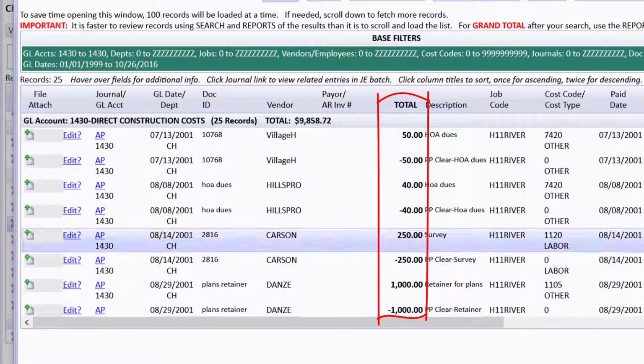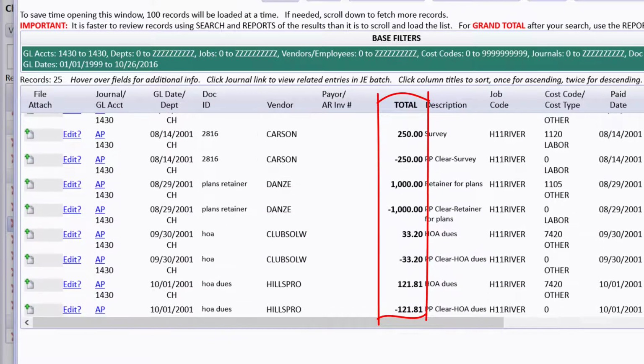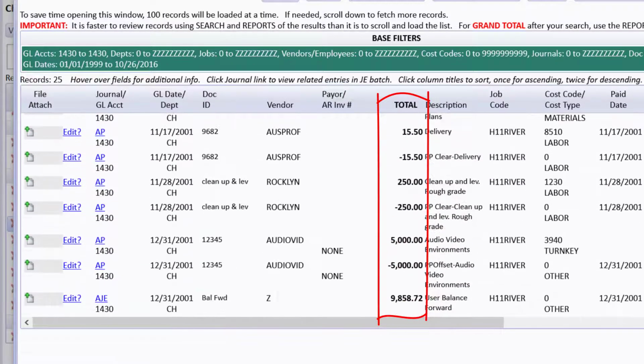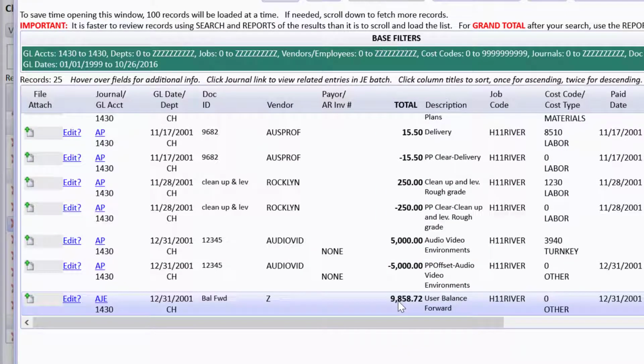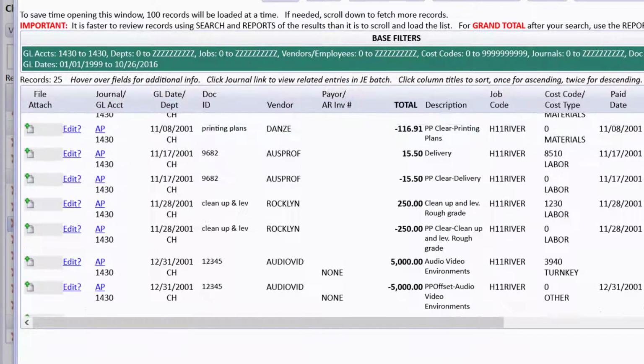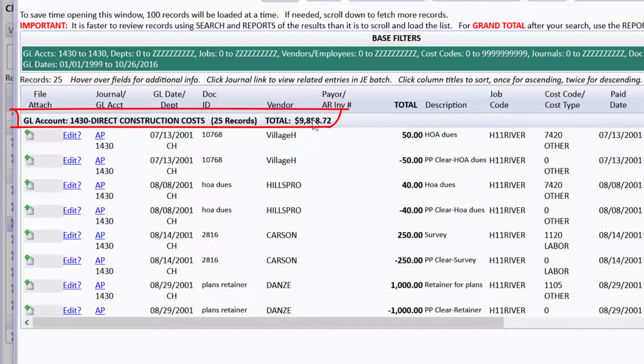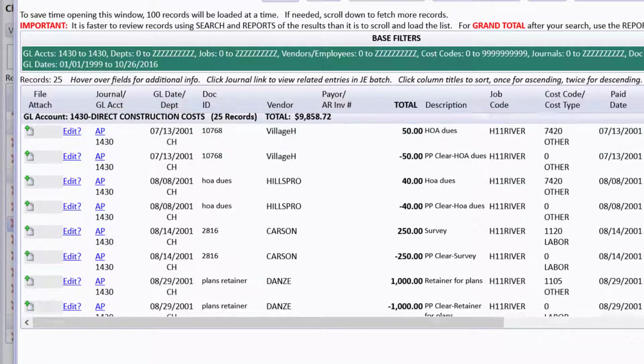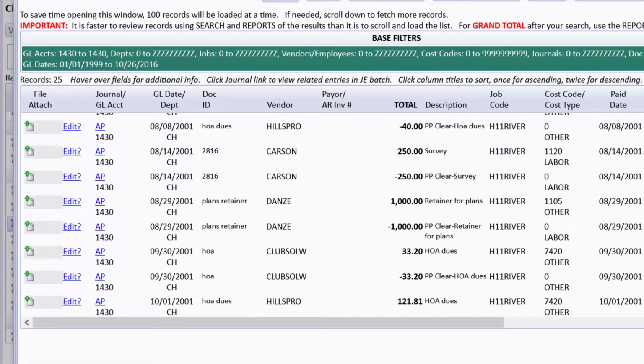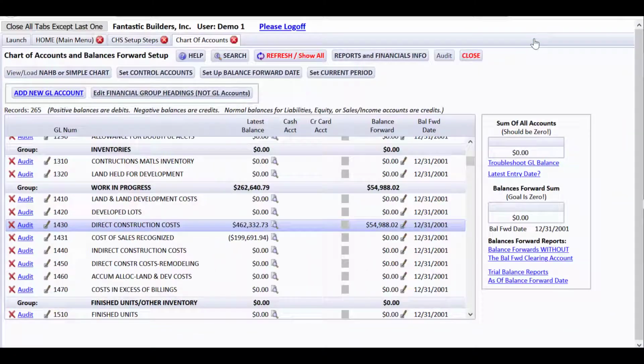And so we see all of these various things in and out, in and out, in and out. And that means that whatever we put as the balance forward just continues to be the balance in the account as of that date. Now, if we totaled all of these up or went and looked at a job cost report, let's go do that.